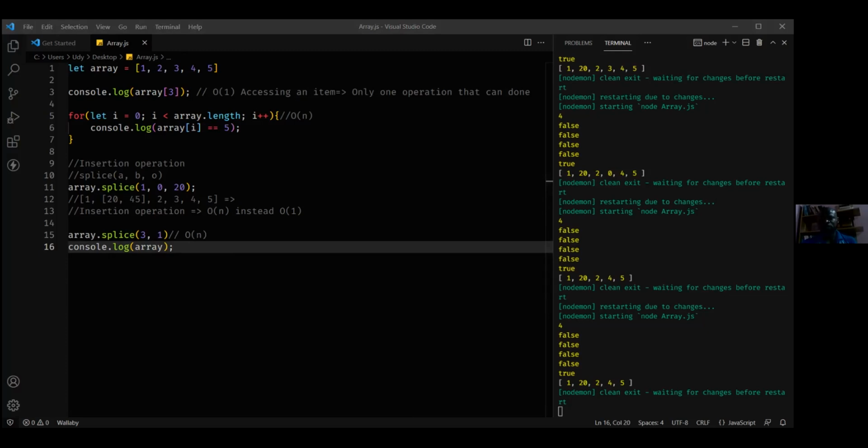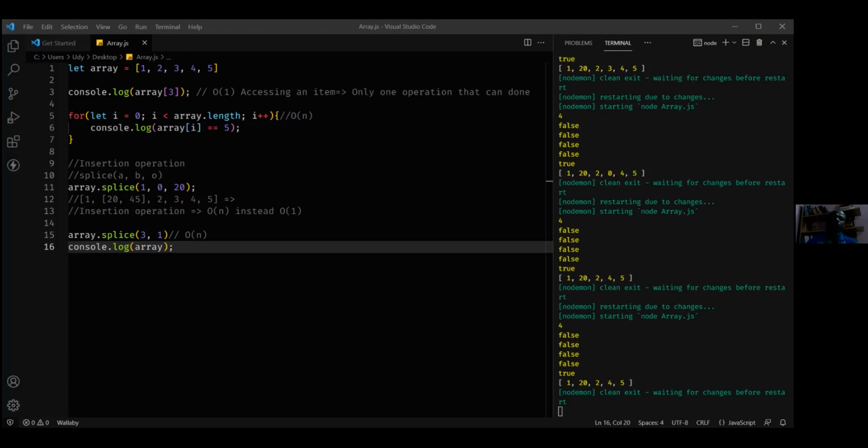Space complexity. We've been talking about, somehow we've been mixing up time complexity and space complexity. But when you look at the number of operations that would be done, they will be done at the rate of the number of items that you have.